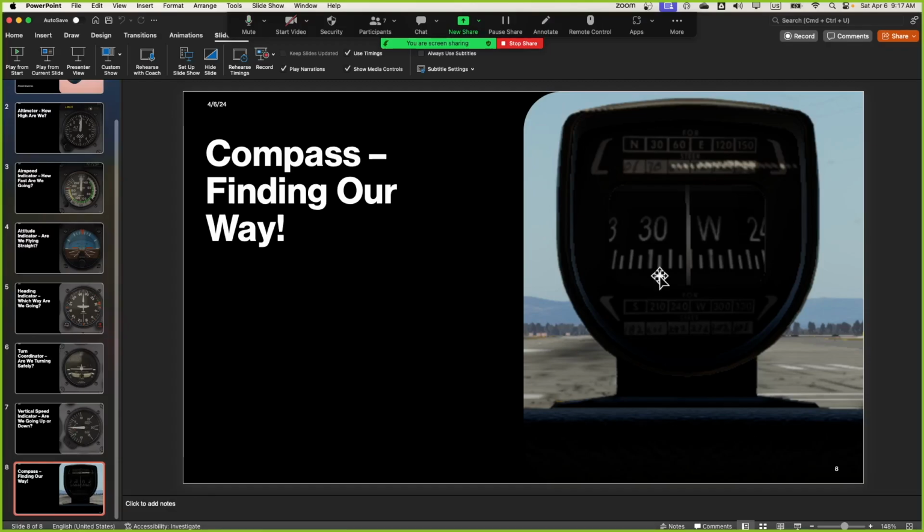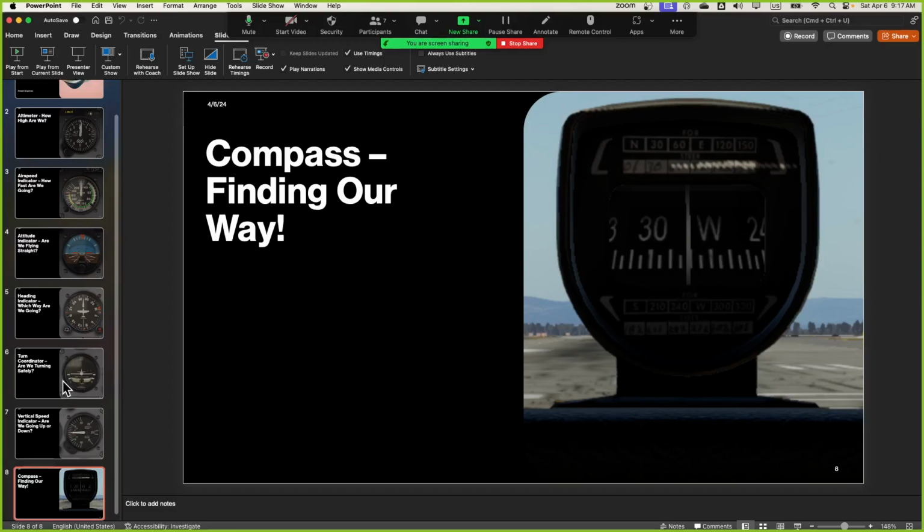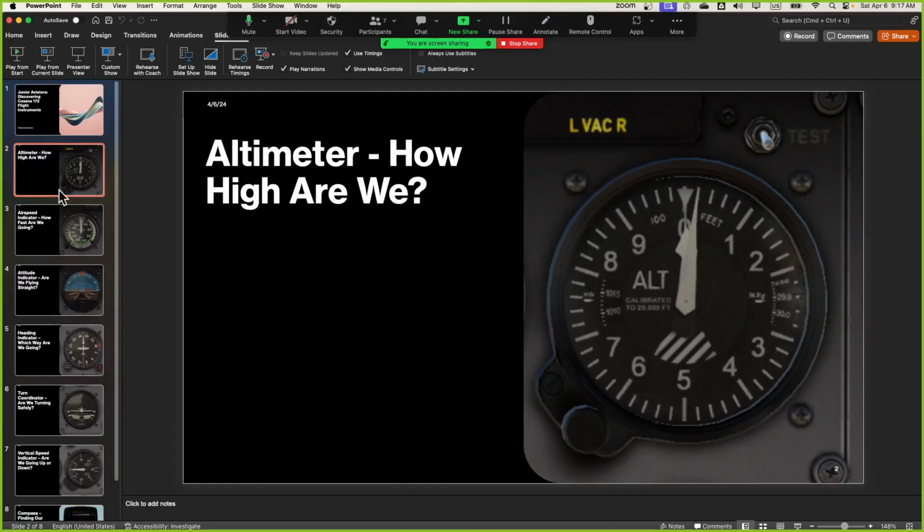Okay, the last one is the compass. That one also tells you which way you are going, and I can show you in the plane too, but that is basically not that accurate when it comes to taking turns, or if there is any magnetic or electrical interference, it can have issues. But just for the time being, once you are doing a steady flight without any interference, it's gonna tell you north or south. So these are the instruments we have.